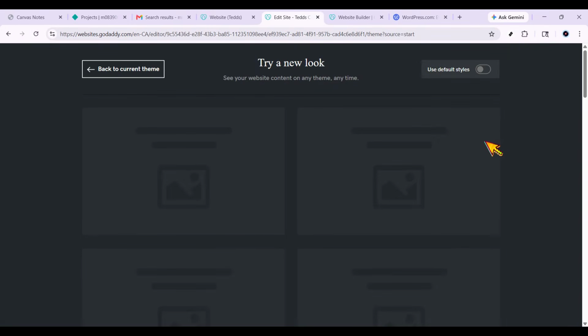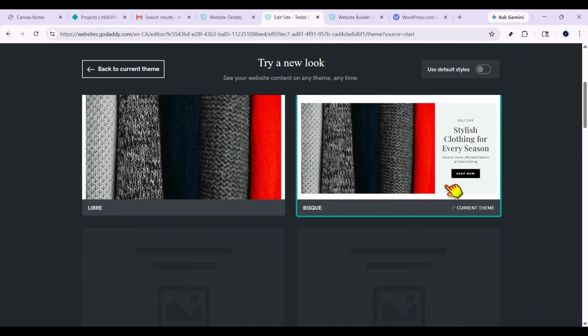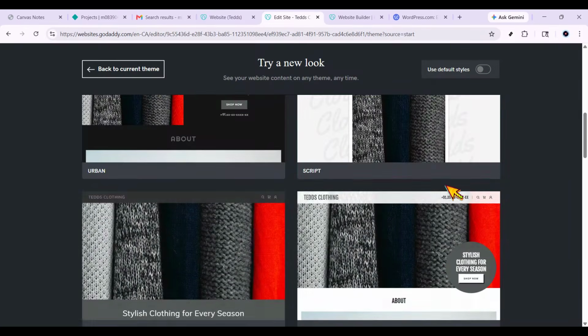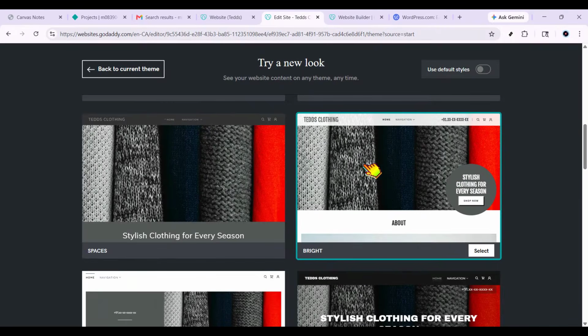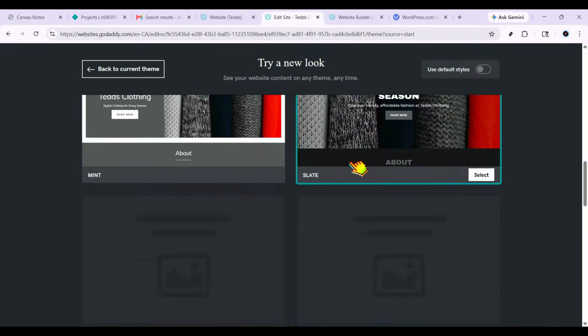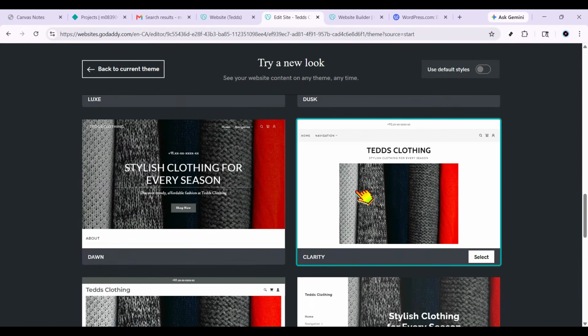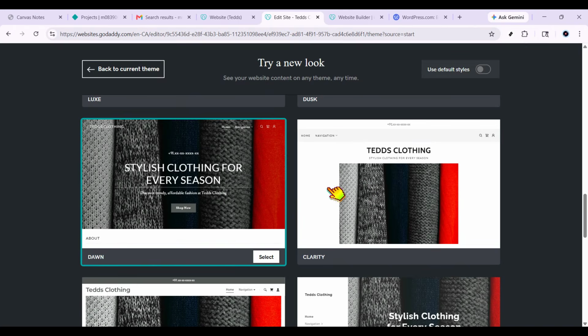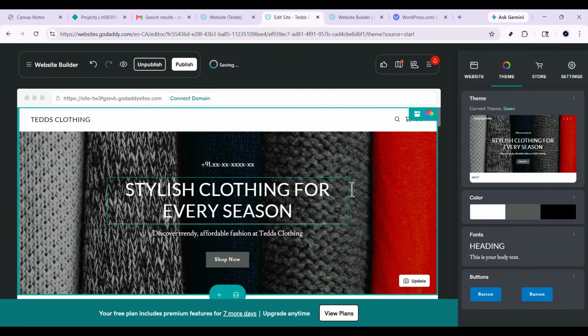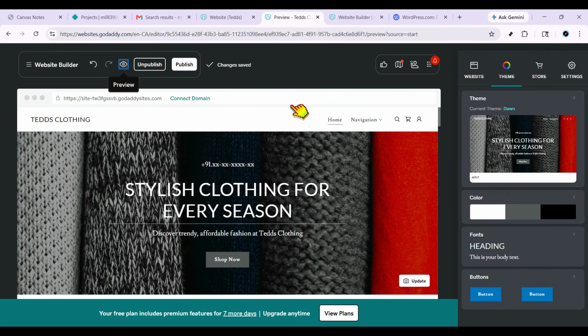As you make changes, take your time to preview how the new theme affects the layout, the typography, and the color scheme. Try a few different combinations until you find something that looks clean, professional, and easy to read. A good theme should not only look nice, but also make your content stand out and improve the overall user experience. Once you're happy with the new look, make sure to save or publish your changes so the update goes live on your website. And that's it.